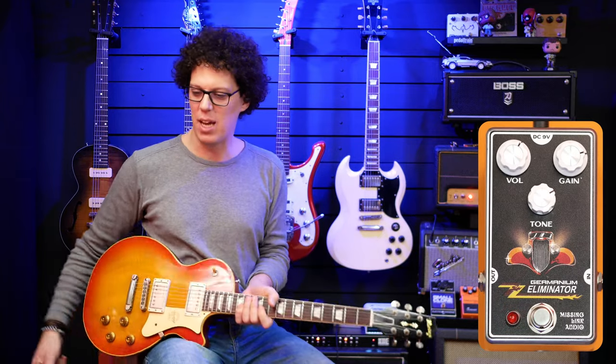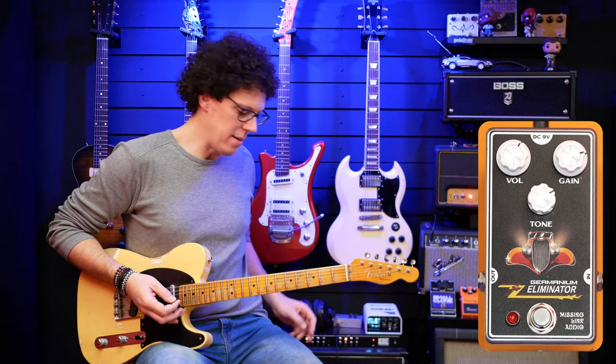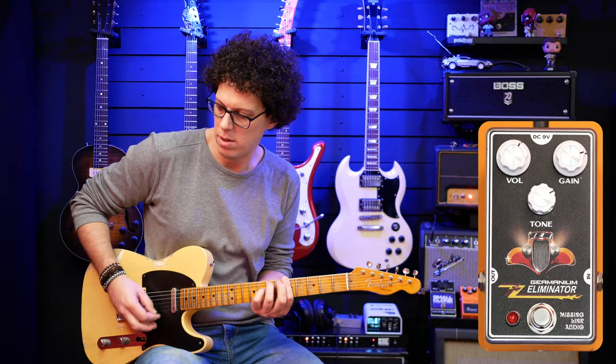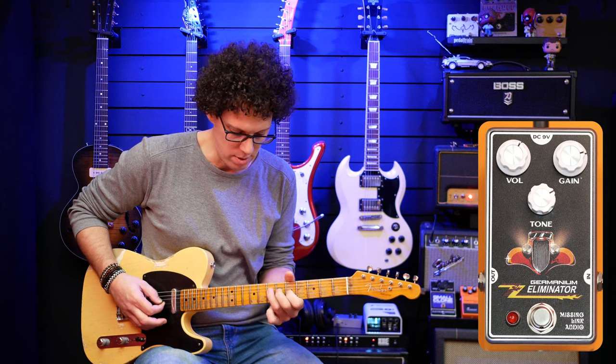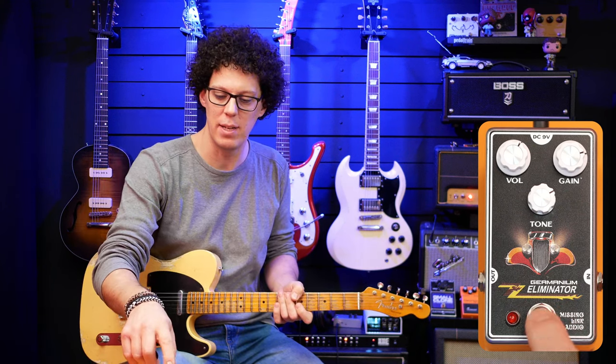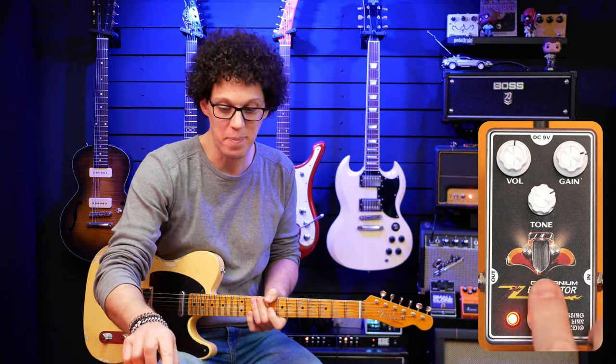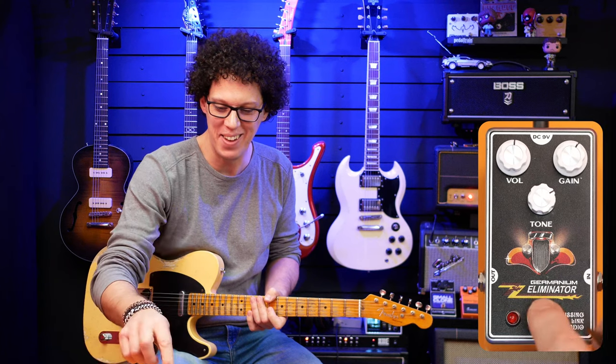I think it's time I switch guitar. Let's try the telly. Okay, I'm going back to the Fender Deluxe Reverb. And I think that's roughly where I had it for that solo-y stuff I did in the track. No, that's much louder. I think it was about there then.